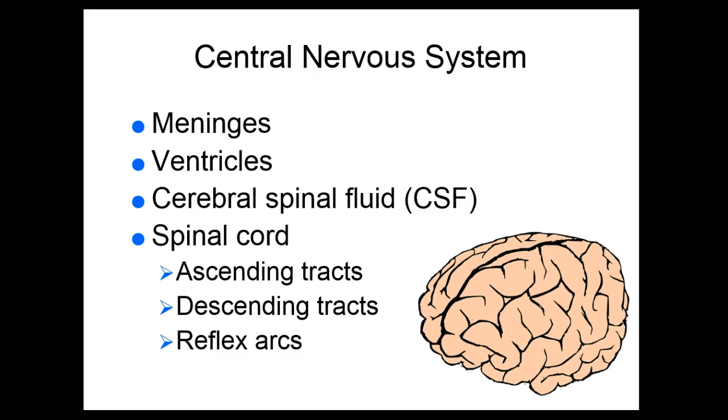Surrounding the brain and the spinal cord are the protective coverings known as meninges. There are three different meninges, or three different layers. The innermost layer is the pia mater, and that's a thin, very vascular layer that surrounds the brain and the spinal cord. Then we have the arachnoid meninge, which is in the middle, and the dura mater, which is the outside covering, which is extremely leathery. And those three layers surround the spinal cord and the brain.